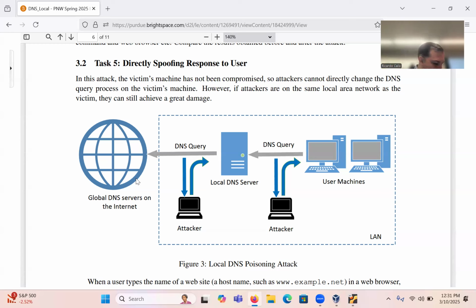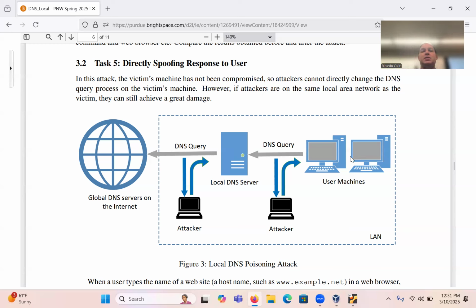All right. So let's do this one. So you can see this is the local machine, the DNS client. So the DNS client sends the DNS query to the DNS server. This attacker maybe launched a denial of service attack, so the machine is down.